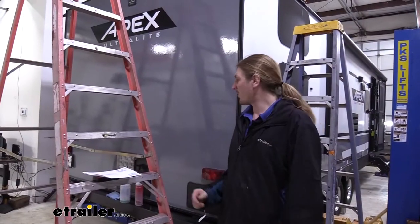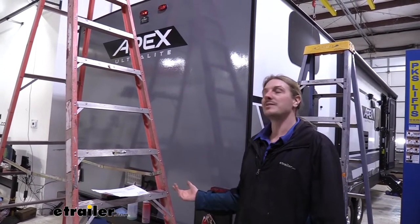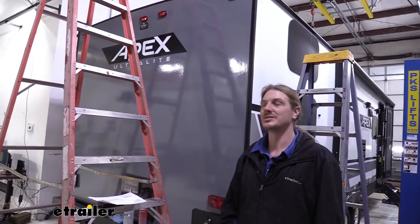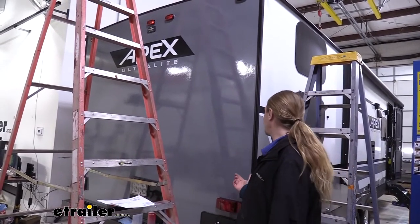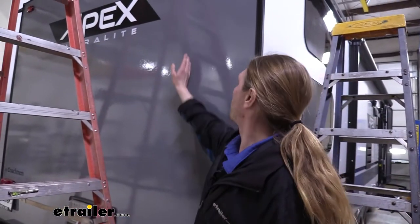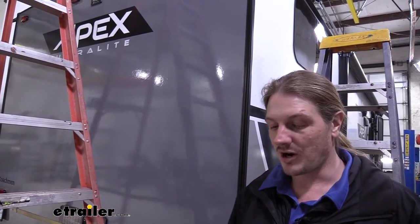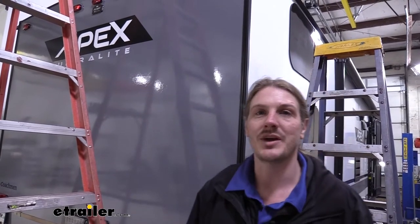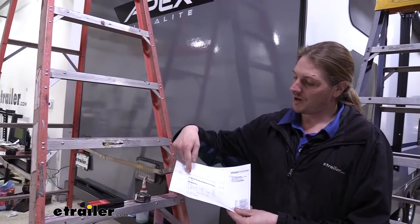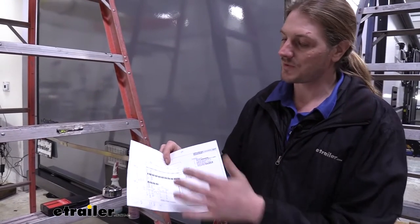Head to your motorhome to determine where to mount your ladder — it can only mount in a very specific location. If you have an existing ladder, use the same locations. If you're installing from scratch like we are, make sure the ladder goes with the pillars that run down behind the wall to ensure it'll support the weight of people climbing. The easiest way to find those pillars is to call the manufacturer — they'll send you a schematic outlining where they're located. Make sure you read the schematic carefully.